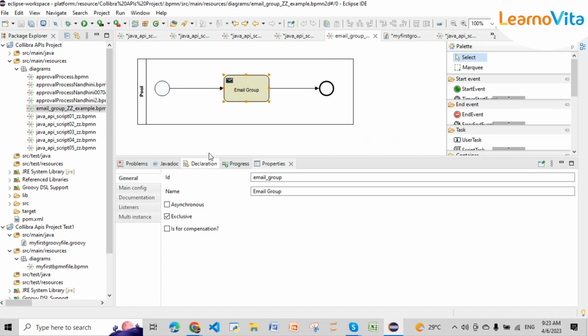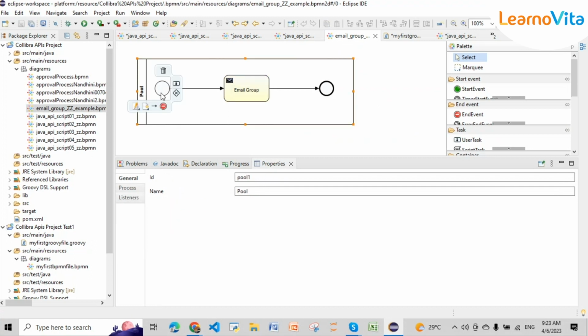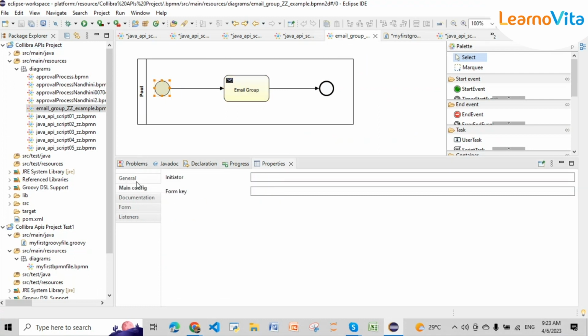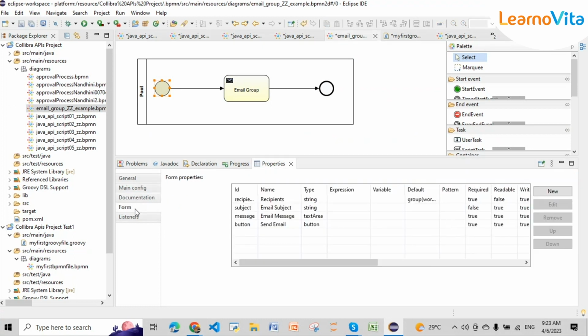Then I can use an email task. So this is the email task. Let's see the configuration. If we see this configuration, in the start itself I can get inputs of certain parameters. In some workflows, like the Java API create asset attributes, the workflow didn't ask for any input from me. But while I configure this start using form properties, whatever I mention here, the user must fill in.